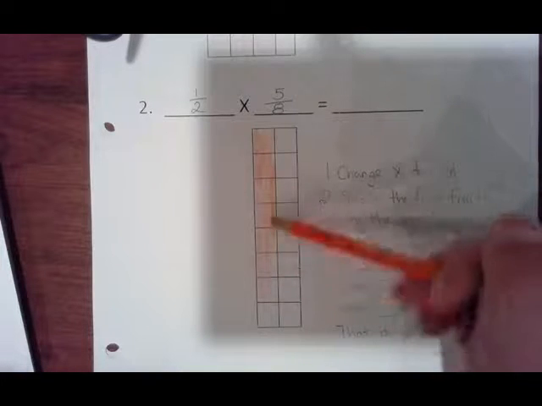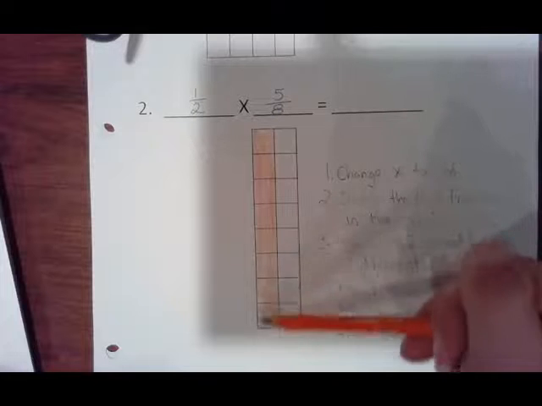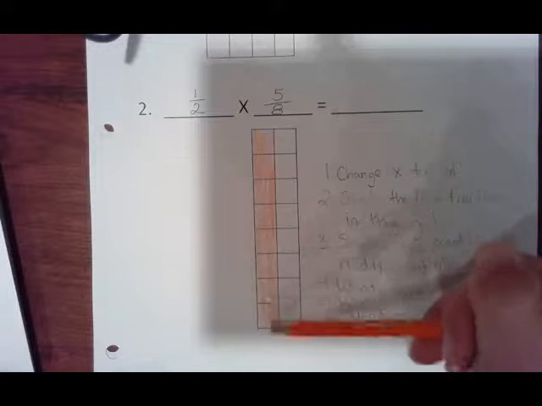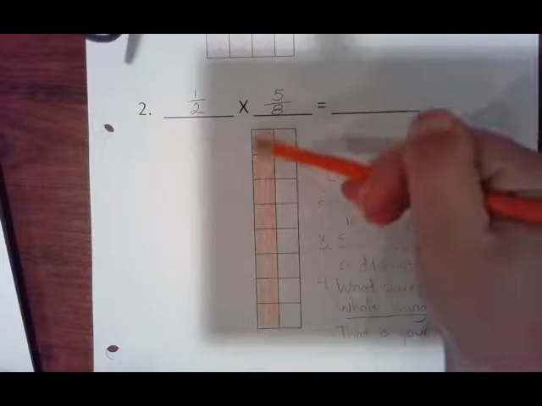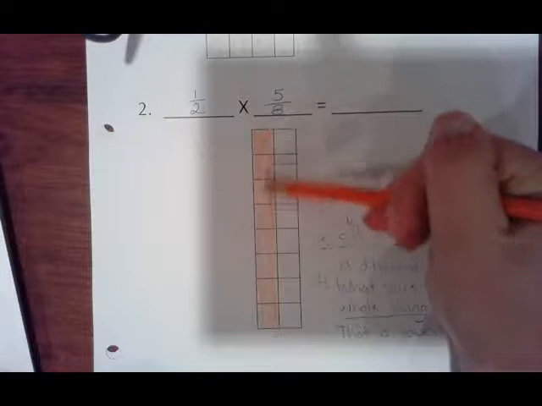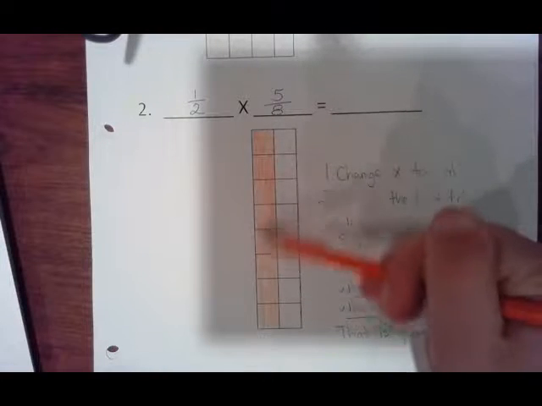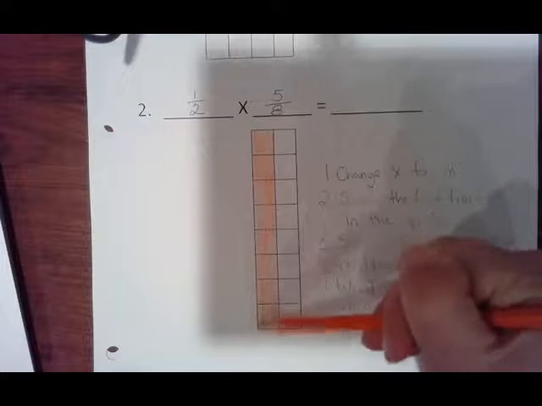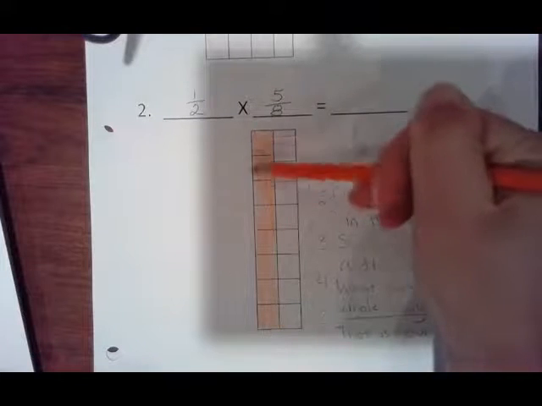One of the times we get caught up with the algorithm, you know, we multiply this and multiply that and simplify, but we forget why we're actually doing that, or what is the visual representation of that. So this is a good exercise to show you where we're getting those numbers from.